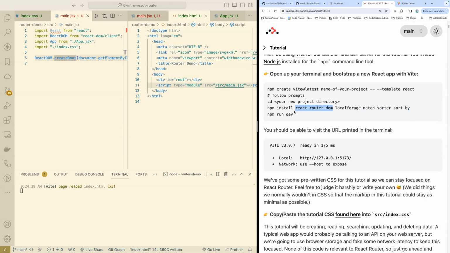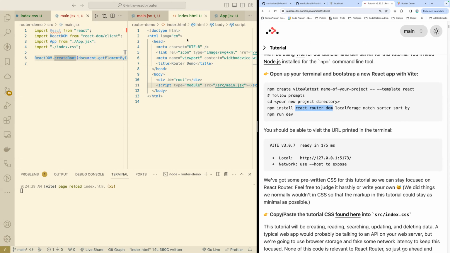I'm not sure if they have something different for React Native, but React Router DOM is what we're going to install, and I'll probably use both of those terms, but they mean the same thing here, and it's one npm package. Okay, thank you. Absolutely, that's a really good question.